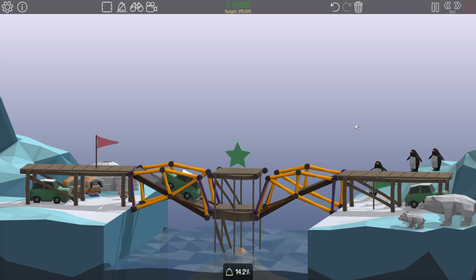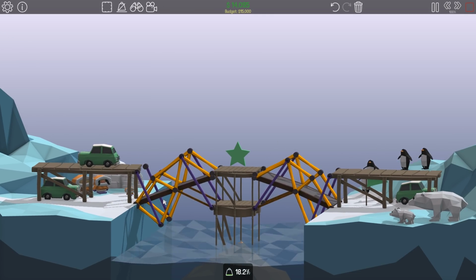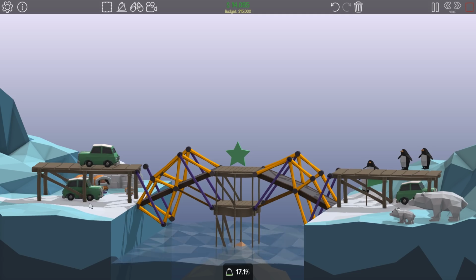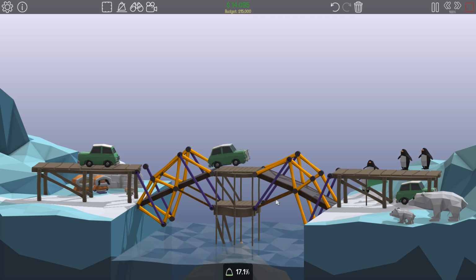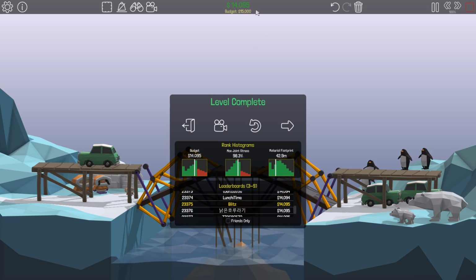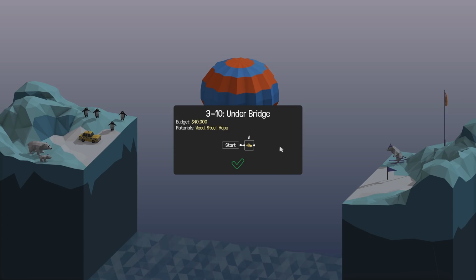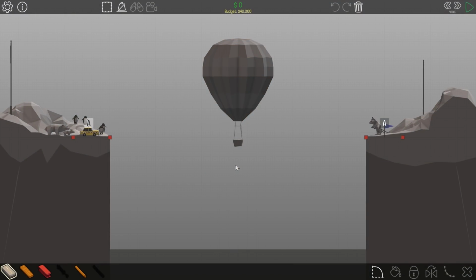Oh, it did it. Whee, it jumped up. I got the point. Okay, and now we need one last flag. You can do it, my dude. You can do it. And it clicked in. Yes, yes. Mission completed. I did it under budget too. Amazing. What is this? Underbridge? We got a good budget.